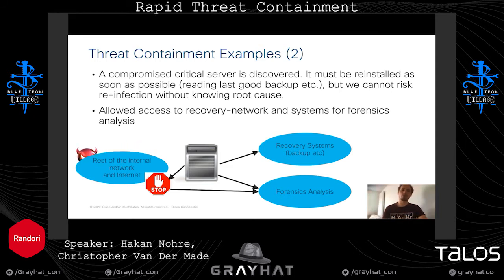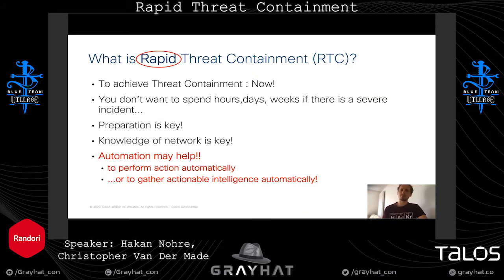This is obviously how the malware would try to reach the rest of the network and the internet. Now, what is rapid threat containment? Because obviously our project is called Rapid Threat Containment, or RTC as we call it in abbreviated form. This is basically the exact two examples that we just talked about, but to do it as soon as possible, so to do it now. Usually when malware is installed on some kind of device, you don't have hours, days, or weeks. You want to be within minutes or maybe even seconds to decide to stop that malware from spreading or data from being compromised or stolen.